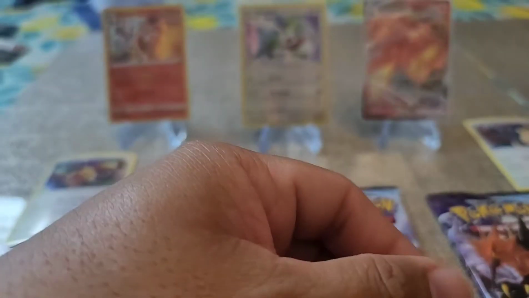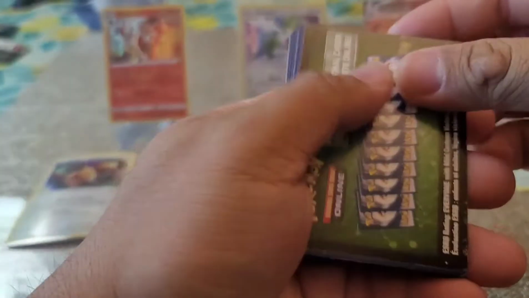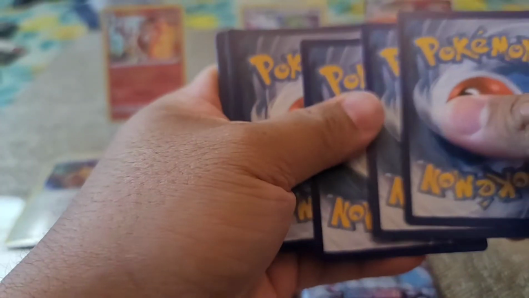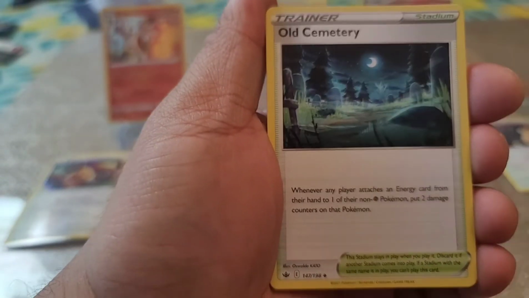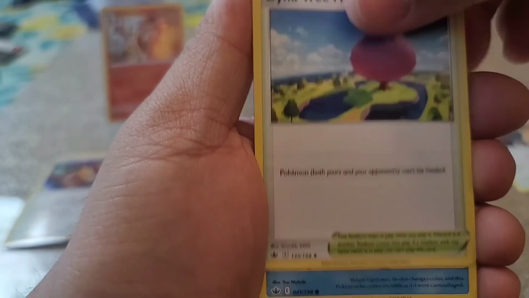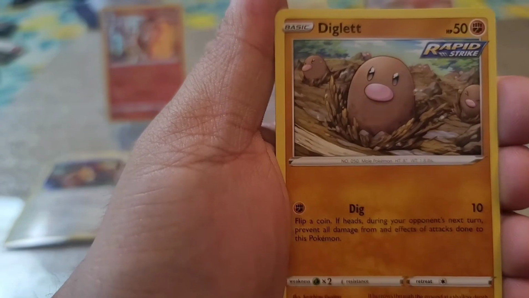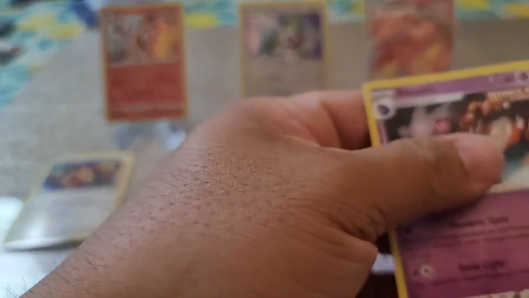I have 3 more packs to go. Okay, move on to the third pack. Okay. We have here the code card. We have a Metal Energy, Old Cemetery Trainer card, Steenee, Trainer Dyna Treehill, Sobble, Inkay, Skwovet, Scorbunny, Diglett, Mareep Reverse Holo, and another rare card is the Bennett.